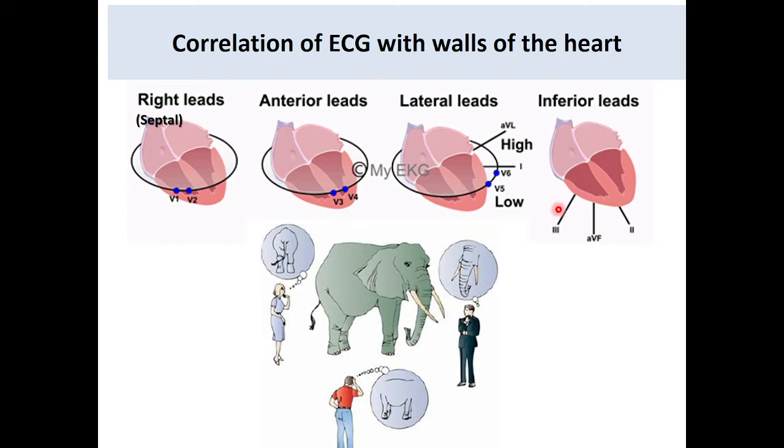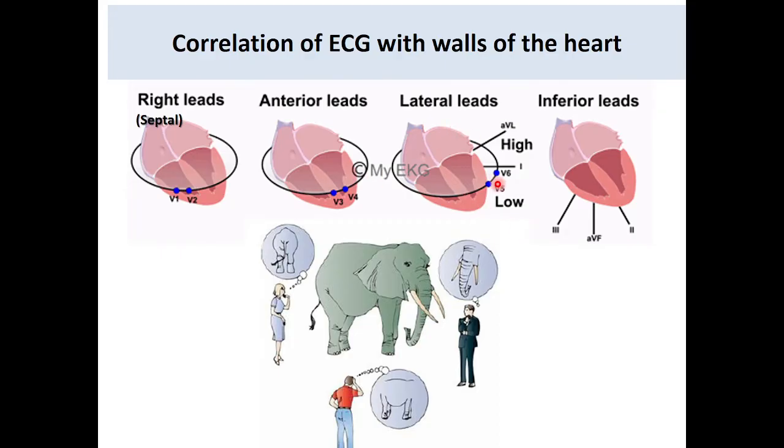So abnormality in just one lead of these three does not make sense and is not important. It could be due to normal variation. For example, sometimes you have flat T or T inversion in healthy adults, or also in females, without any abnormality. So we should have abnormality in at least two of these leads. The same abnormality should be present, for example, in lead 2 and lead 3, lead 3 and AVF, or 2 and AVF. So at least we should have abnormality in two of these accompanied leads in order to say this abnormality is present. Okay.